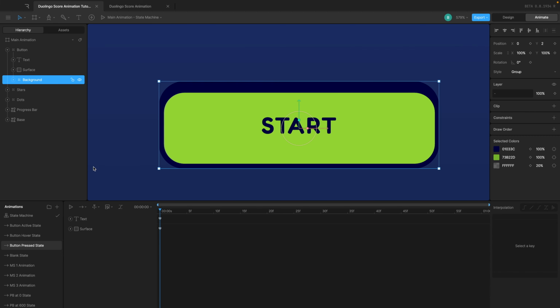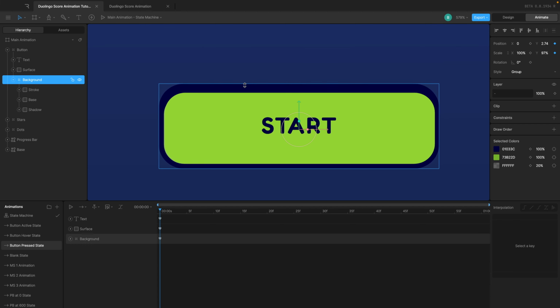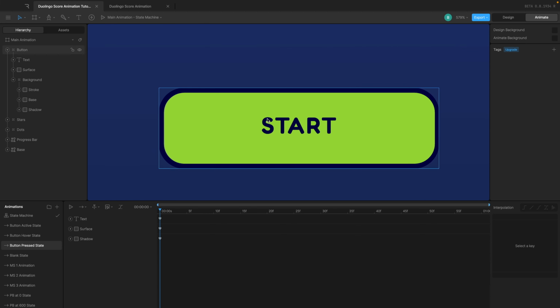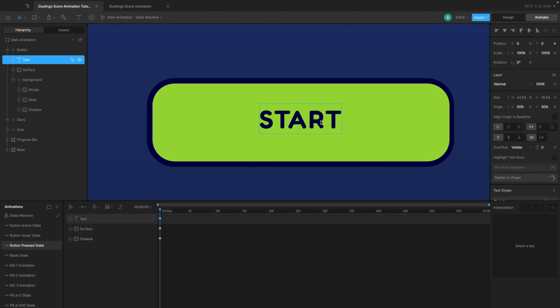And I also want this background. All right. So I can actually take the background and shrink that. Now it does some weird thing, so maybe I'm not going to touch the background. I'm going to touch the shadow, all right? And I'm going to shrink that down like so. So this shadow is basically adding position and path, position, and also the height, all right? So if I move, this is basically how the press state looks. Maybe the text, I need to bring that a little bit down. No, I think this is fine.